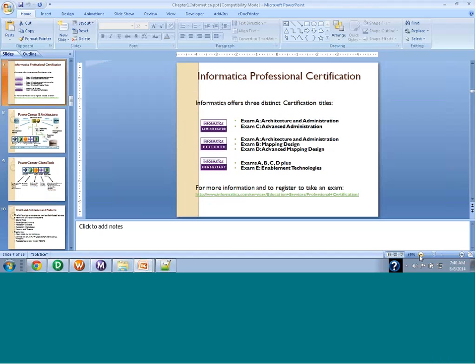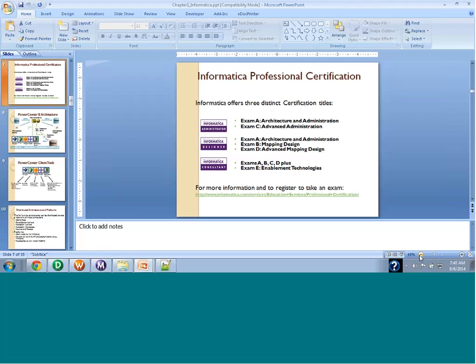So that's how the certification is provided by Informatica. It's valid for 2 years. After 2 years, you have to write it again and get the certificate. Now, this is the general introduction of Informatica. I'll probably step onto the core side. What is the architecture? What do the Informatica PowerCenter tools look like?